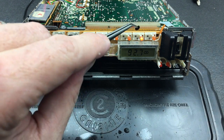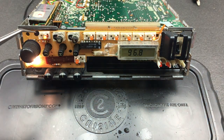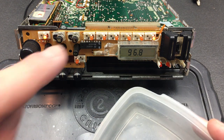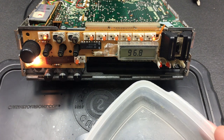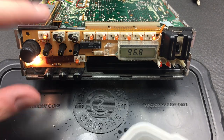There we can even verify that each one of our lights is actually working just fine as well, which is good news. Wonderful. So that's the theory behind these, is that basically these buttons are just holding the rubber disc in place and getting that to push against these two contacts, shorting them out with this conductive rubber, which is enough to trigger the switch on this.